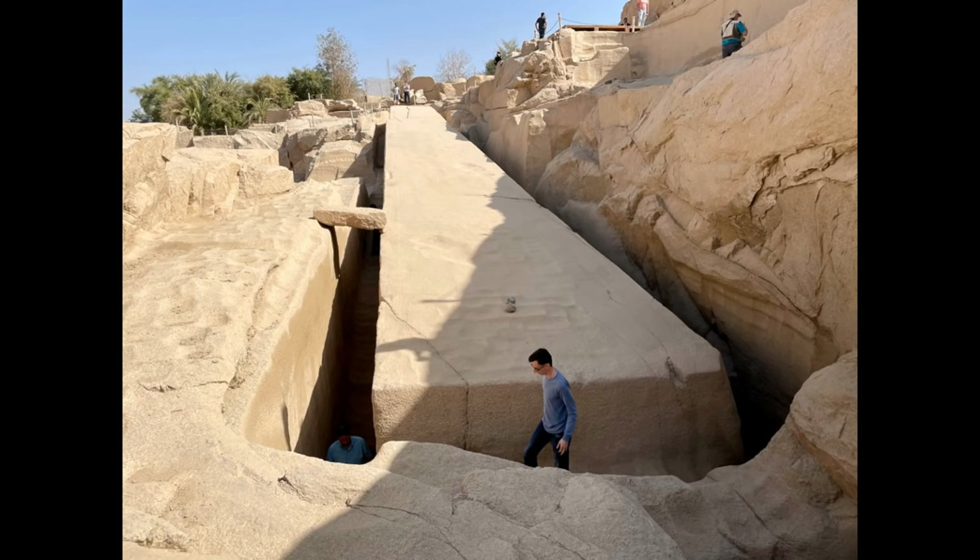And another big question is, how are they going to lift and move that obelisk out of that trench once they're done with it? As you heard Ben from the awesome YouTube channel Uncharted X bring up in that video clip, the Aswan quarry is the same exact quarry where the experts say that the granite stones were brought from to make up the pyramids and other places in Giza. 500 plus miles away from Giza is Aswan. Nothing out at Aswan is a quarry. Nothing else is there. There's no statues. It's not some ceremonial place. So they were going to clearly have to lift it, take it out, and bring it somewhere else.